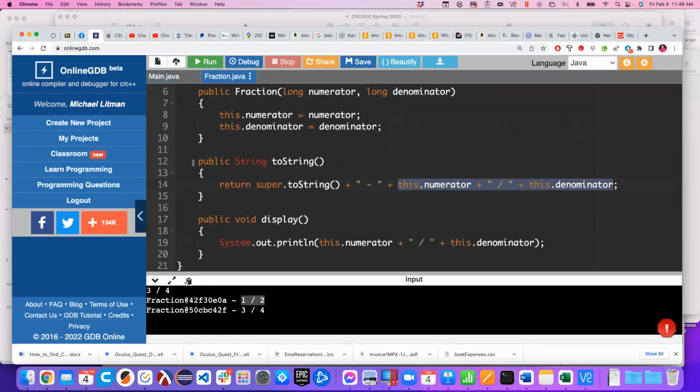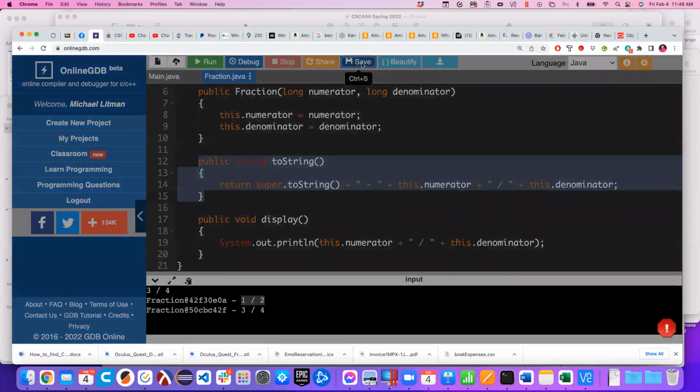Now, you don't have to write your own toString method if you don't want to. It's not a requirement. But if you are creating an object and you think it might make sense for people to want to print out this object, for instance, a Fraction, we will go ahead and give this Fraction the ability to be compatible with the Println function. And to make it compatible, we just write a toString method in there.